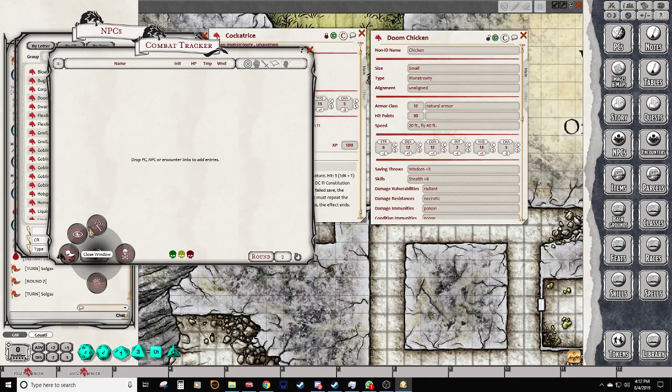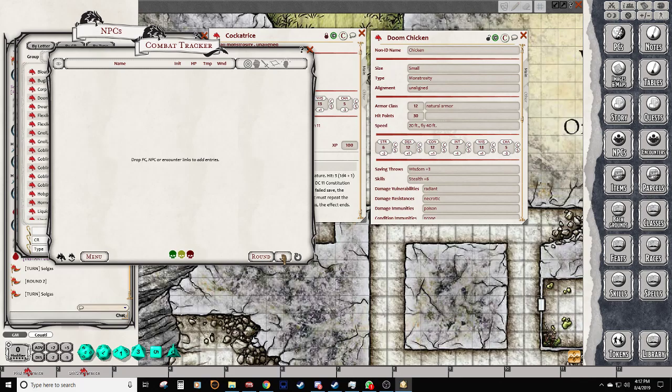But if you click on menu, you can close the window, you can rest everybody. This is how you guys got your rests. You can roll initiative for everybody, the NPCs or just the PCs. Or you can clear the initiatives. And then you can go to effects, you can clear all effects, you can clear expiring effects, or you can delete stuff from the tracker. Delete everything and only foes. Or the non-friendly and all the foes. So that's the only real instance that you would use the friendly.